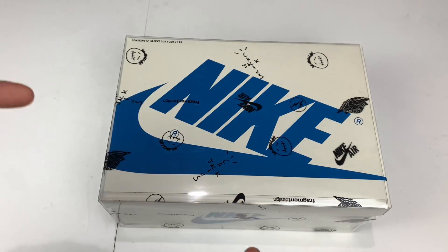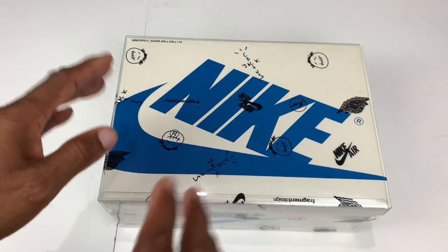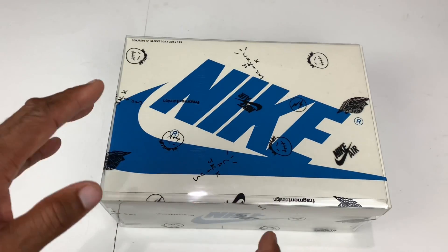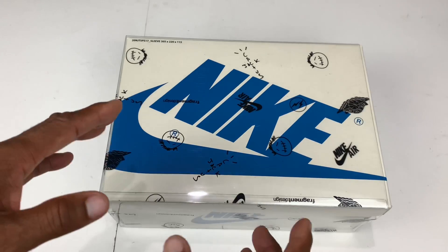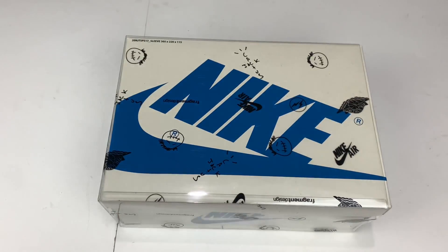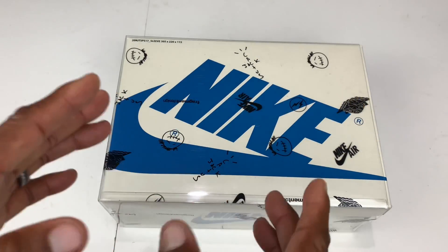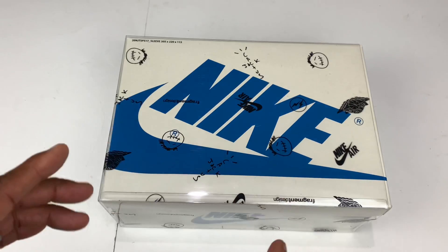I am completely happy and satisfied that I got these now. I don't have to worry about that whole craziness that's gonna happen — you know what's gonna happen in two weeks when these things drop. Probably the same thing that just happened when the OG highs drop. We got the Air Jordan 1 Low Travis Scott Fragment Design collaboration. To me, this is the better of the two colorways.